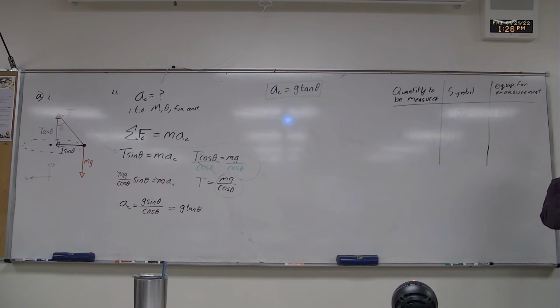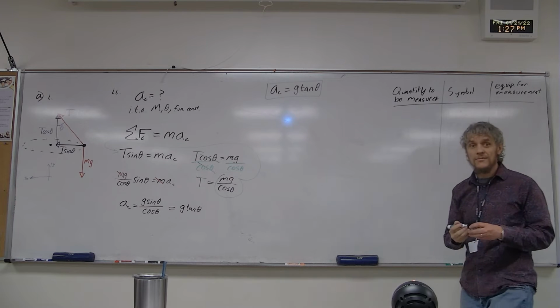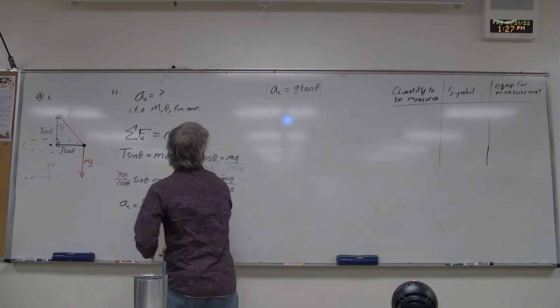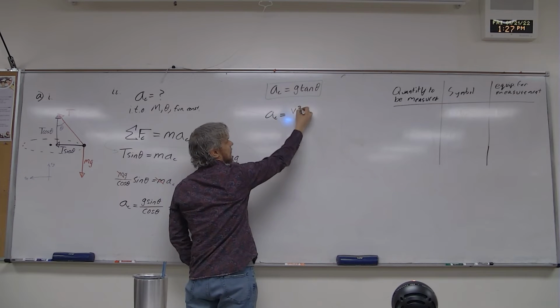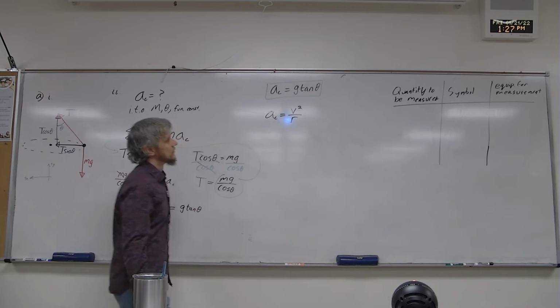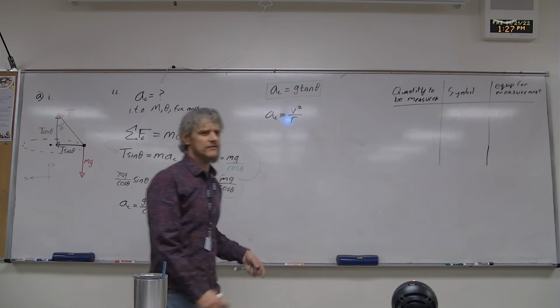You need the angle. So that's not a direct measurement, though, right? Not the angle, but I know what you're trying to say. Yeah, that is right. We can't measure this directly. But we do know that what? The centripetal acceleration is v squared over r. All right. So if we knew v and r, can we measure r directly?